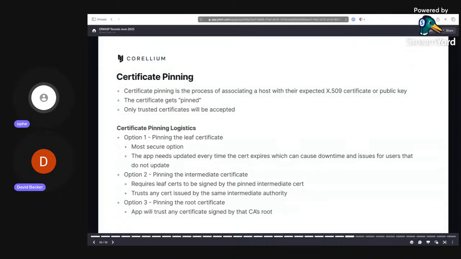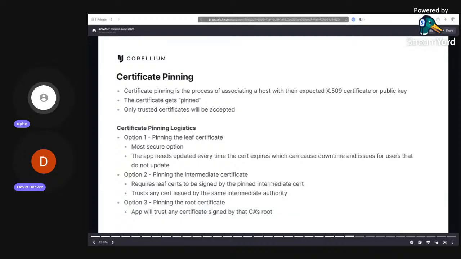So with Android, any CA that's added, the malicious actor can go and get a certificate from that certificate authority and use that to attack your app. With certificate pinning, what you're doing is you're either pinning directly to the certificate or to the public key, and you're only allowing this specific certificate or a kind of a series of certificates, which we can talk about at the bottom.